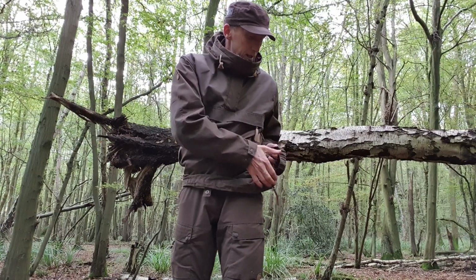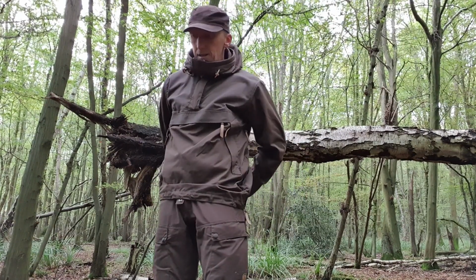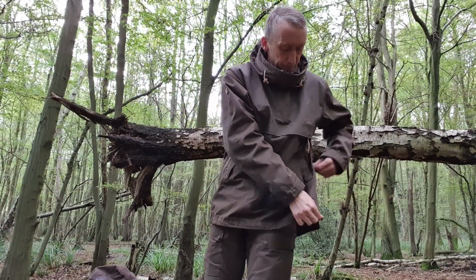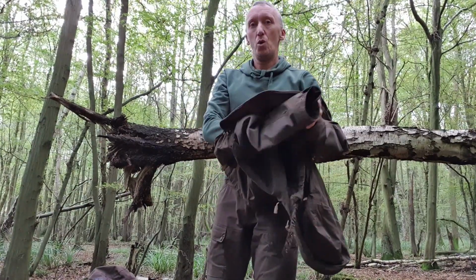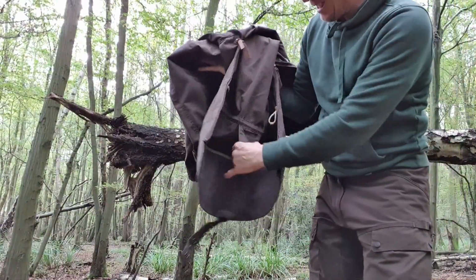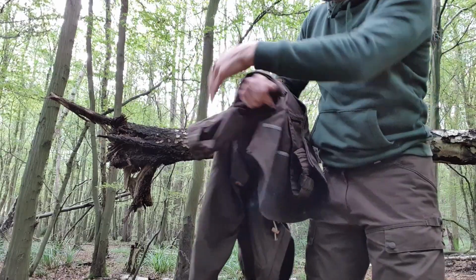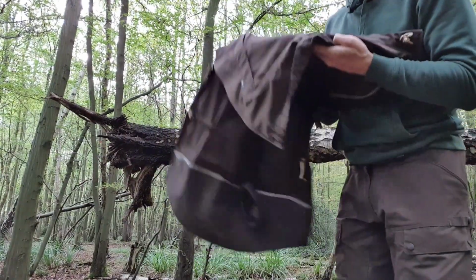So for me, it sits a little bit long. I don't like things flapping about, so I just pop a loose knot into it, and then we just pop it back inside. Right, let's take the hat off. Let's undo the sides. So yeah, you can see on the inside of the jacket how that sits in there. Okay, so then that just goes back inside, and then we just pop it back on. Okay, there we go. I'm just going to hold this open. Hopefully you can see this.